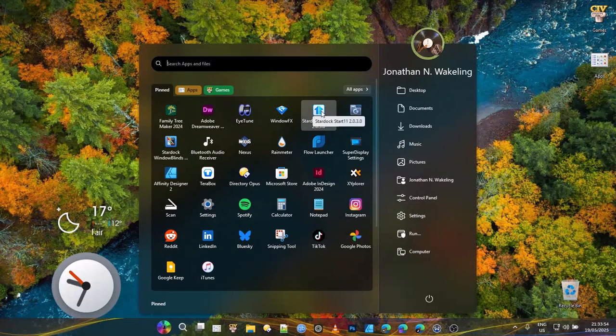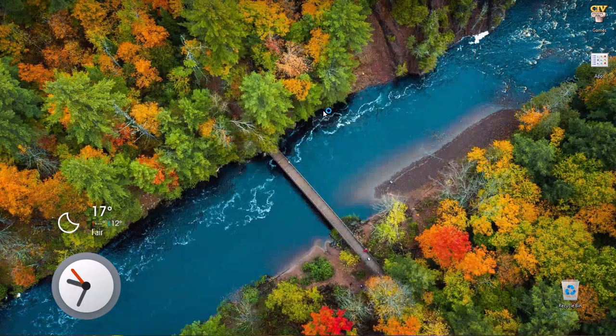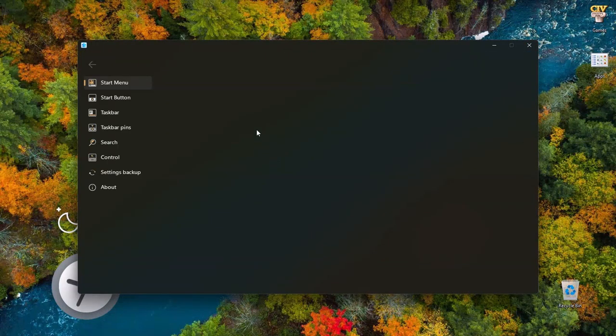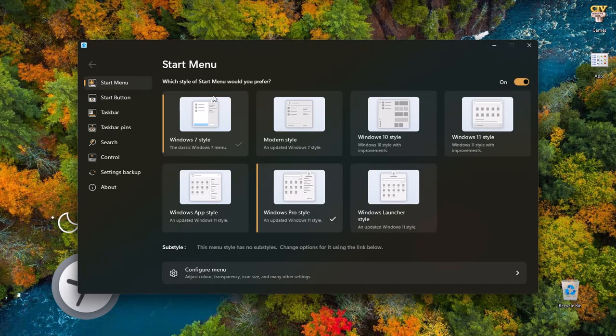So now a few tweaks to the taskbar. It's a good indicator of how far we've got. If we try and open it, there we go.